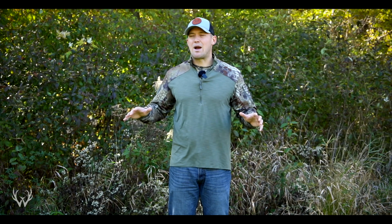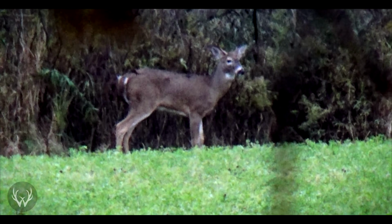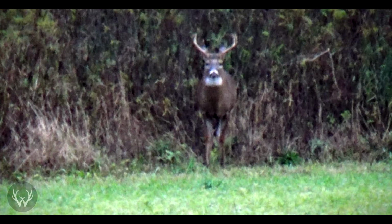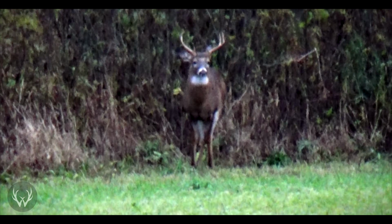Another time that I would avoid scouting heavily is during the season. The deer are going to be laying down a lot of sign during the fall, but you just don't want to be walking around your entire property trying to figure it out during the fall. All you're going to do is push them off, and that's going to reduce the chances of you seeing deer. Now, that does not mean you're not scouting throughout the hunting season. Remember, the deer are laying down a lot of sign throughout the fall. It's just best to do your scouting on the way to and from the stand and while you're on stand.